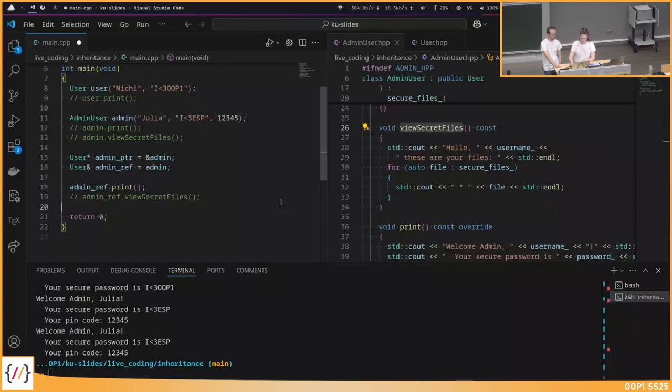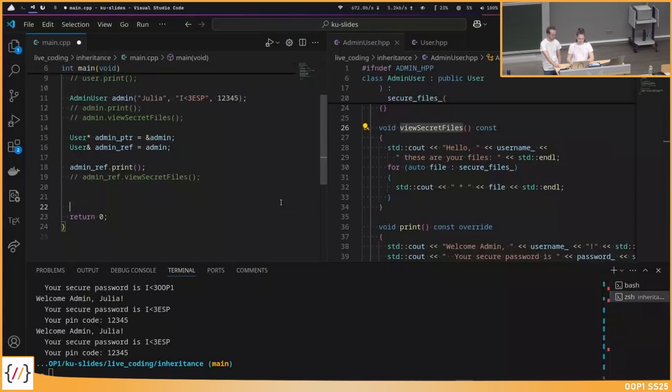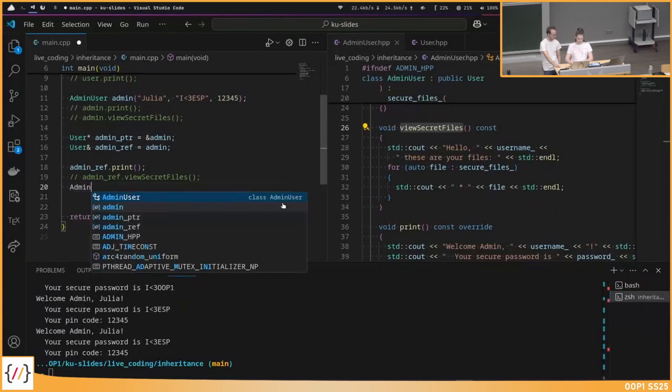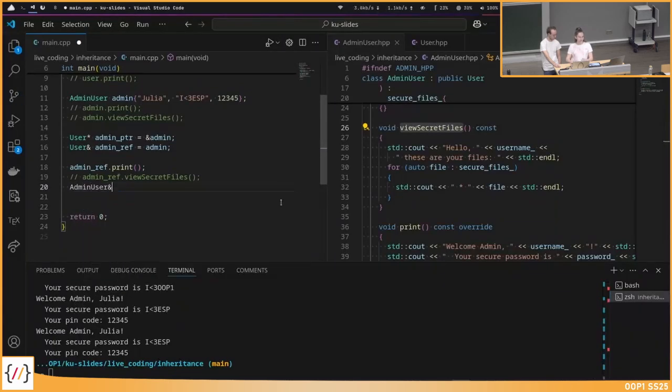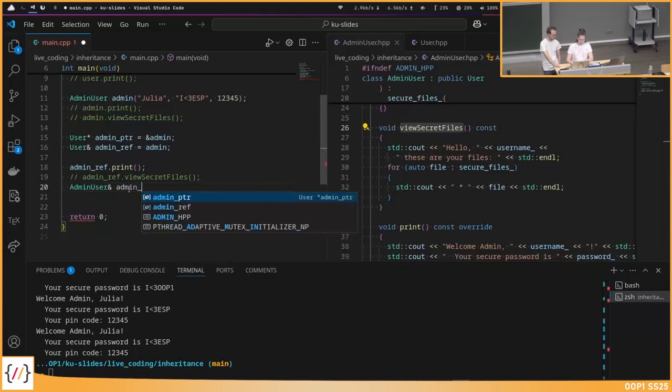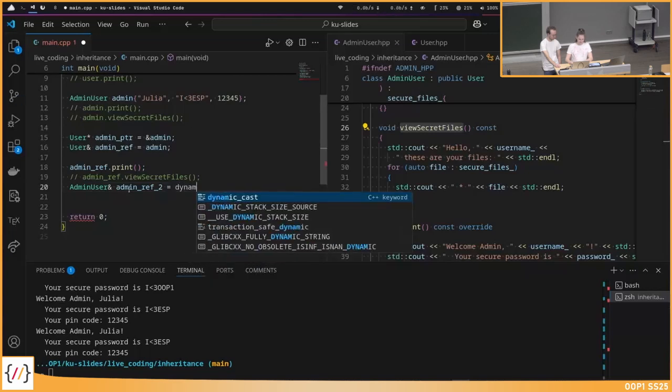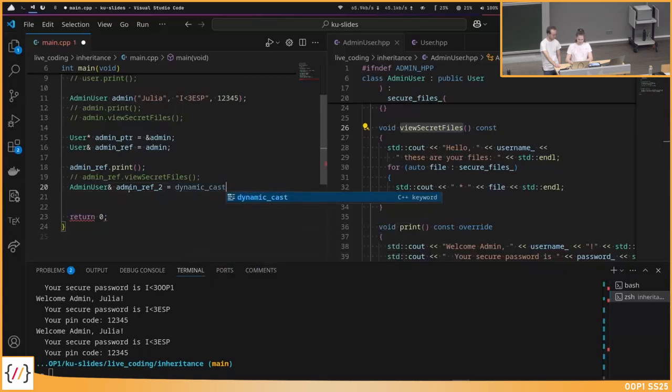So how do we use this now? Well, pretend again we only have this user reference here. And now we want to get an admin user reference. Let's call it admin reference 2. And now we can do this dynamic cast.